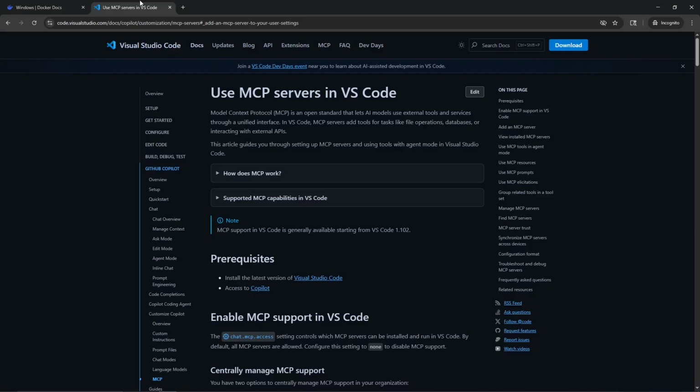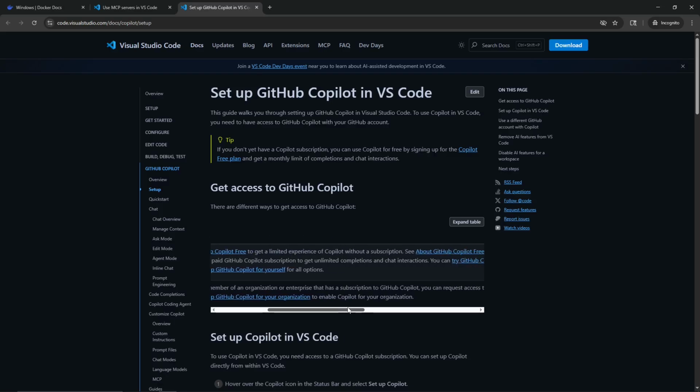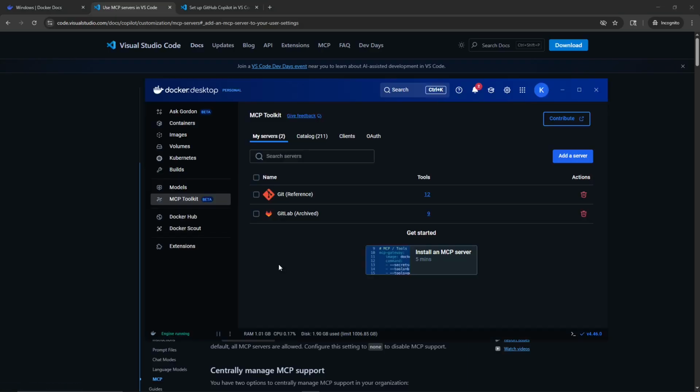Also, since we are using VS Code, there are some prerequisites. Obviously you will need to install the latest version, and you also have to have access to Copilot. There are a number of ways of going about it. It's pretty cheap, and I think it's worth the price of, I believe, $10, but that's up to you. You can also get it for free, or there are even some discounts, I believe, so go ahead and check that out. That is a prerequisite for using Visual Studio Code. You could also use Claude, and there are a few other ways to leverage this. But after you download those things, it's pretty straightforward.